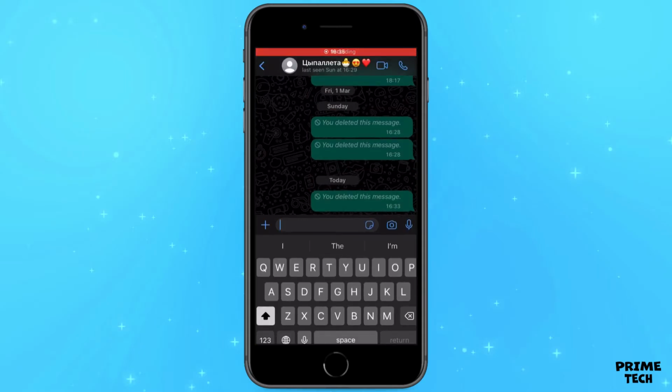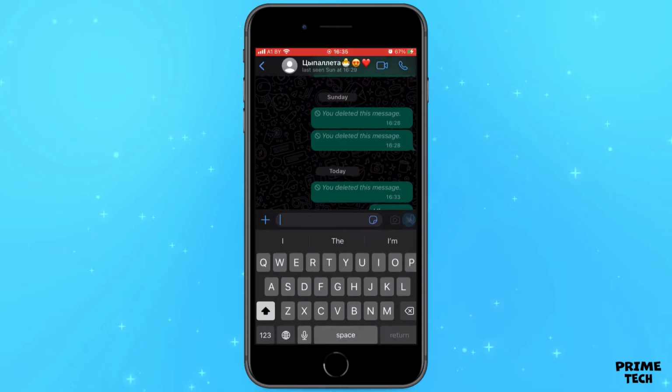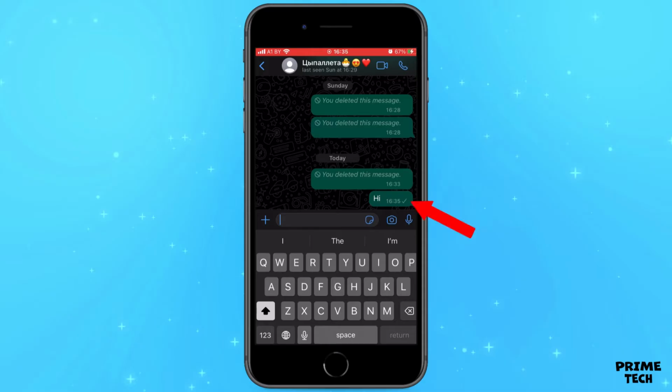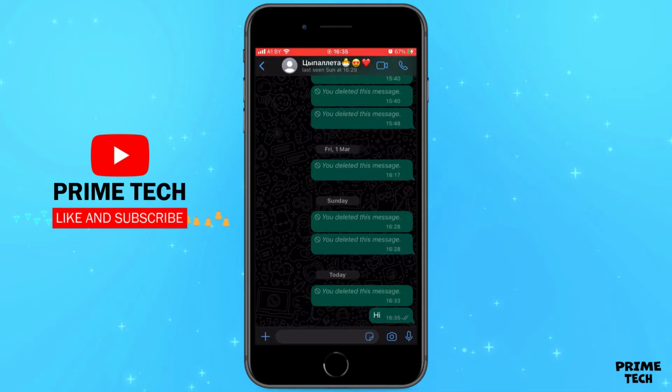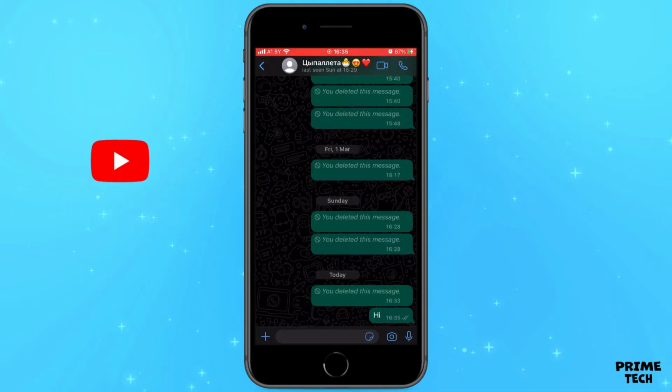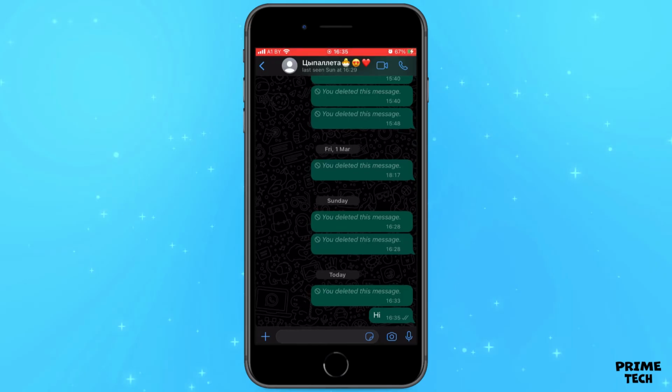So the first thing is if you have sent a message but there is only one tick next to the text. This means that the message has not been delivered. After all, as you know, if the message is delivered, then two ticks appear. Be sure to check if you have the internet connected, if everything is okay, and after a couple of hours the message has also not been delivered. This is the first thing that you have been blocked.